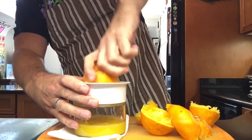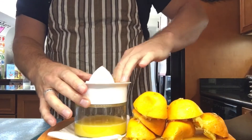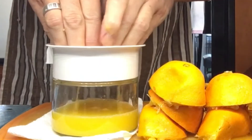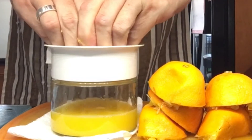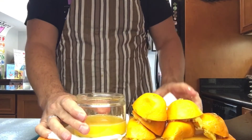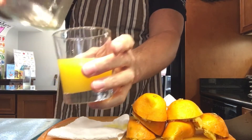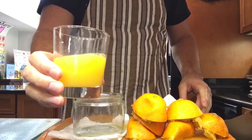Here we go. Now I've got a pile of half-squeezed oranges and I've still got lots of pulp with lots of juice up here. So I think I'm gonna try to squeeze that down. And now I need to pour the juice out. And look at that. I've got a whole glass of orange juice. Now I'm gonna drink the orange juice. That's really good orange juice. Yum!